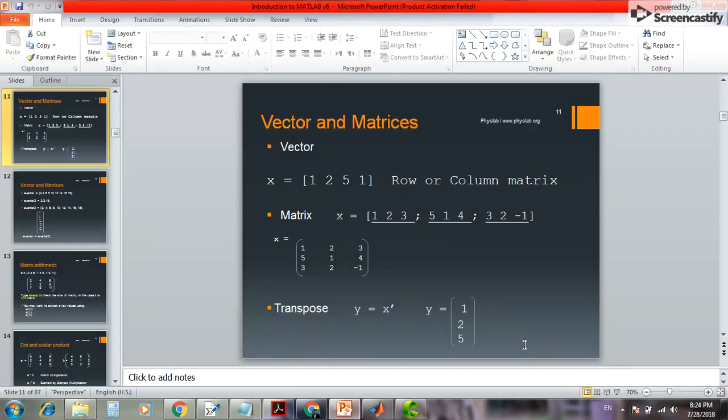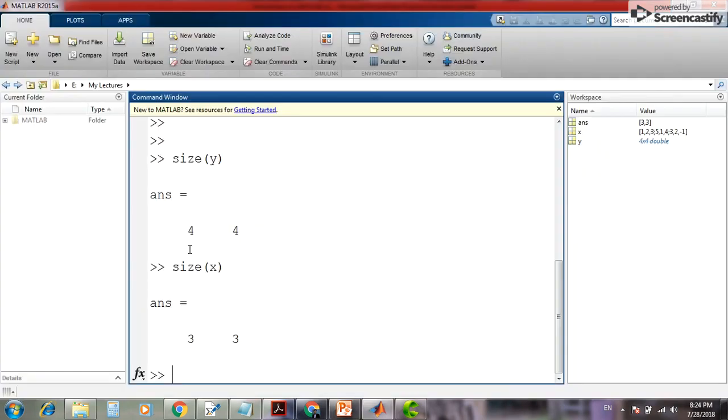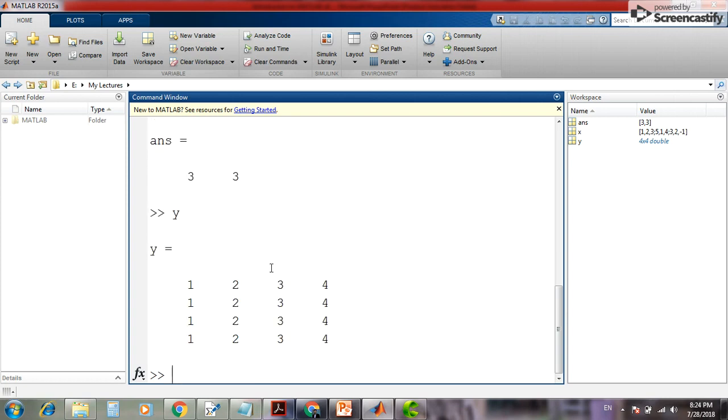So these are vectors and matrices. Then I can also perform some basic matrix operations. For example, I can take a transpose of a matrix. Here is the Y matrix. Now the transpose means you convert the rows of the matrix into columns and the columns into rows. That's how you switch between the rows and columns of a matrix.